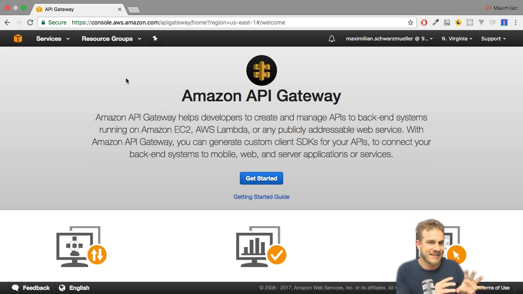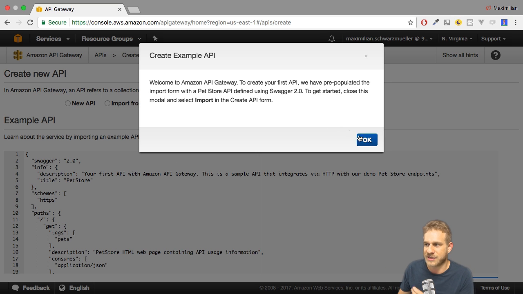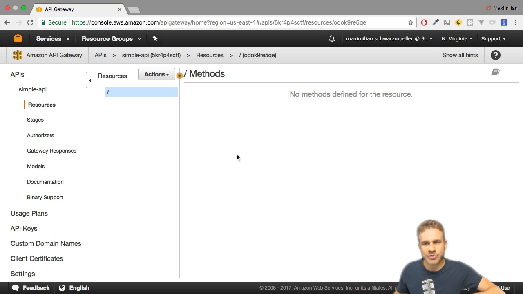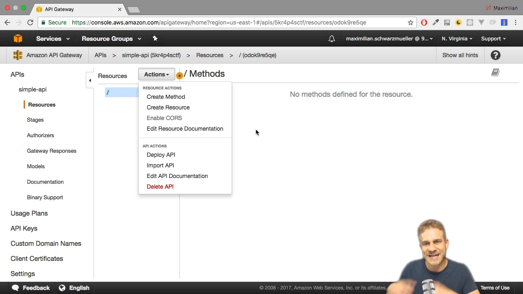Here, however, let's create a REST API, and the goal is to handle incoming requests to our endpoint, execute the Lambda code, and return a response. Therefore, on API Gateway, let's click Get Started, and let's click New API here. Give it a name like Simple API, whatever you want. Optionally, give it a description and hit Create API. And now you're in this console where you can conveniently create an API by clicking on Actions and then adding resources, which are your URL segments, and methods like get and post, which you want to handle on the different segments. So we have a Lambda function which returns a string, right?